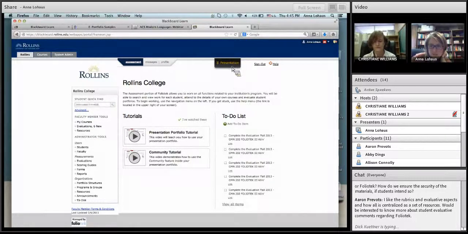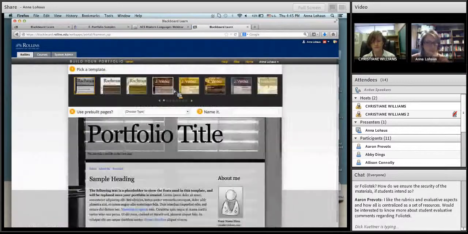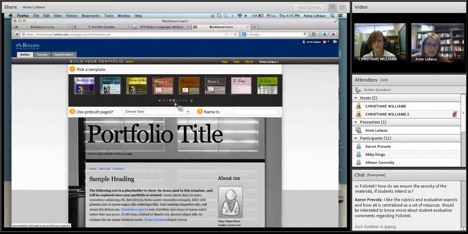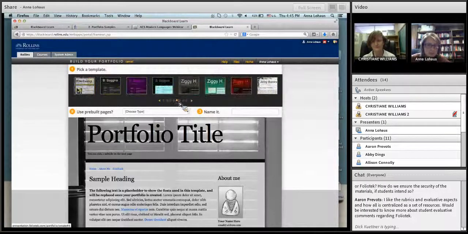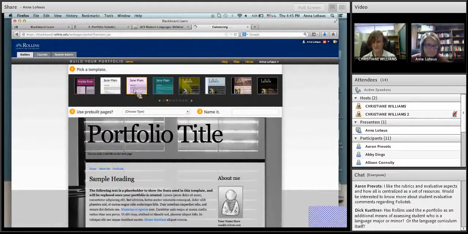And this is the presentation tool that I'm talking about. So we could create one briefly. And it is really super easy. You get to choose your style. Let's say we're choosing pink.